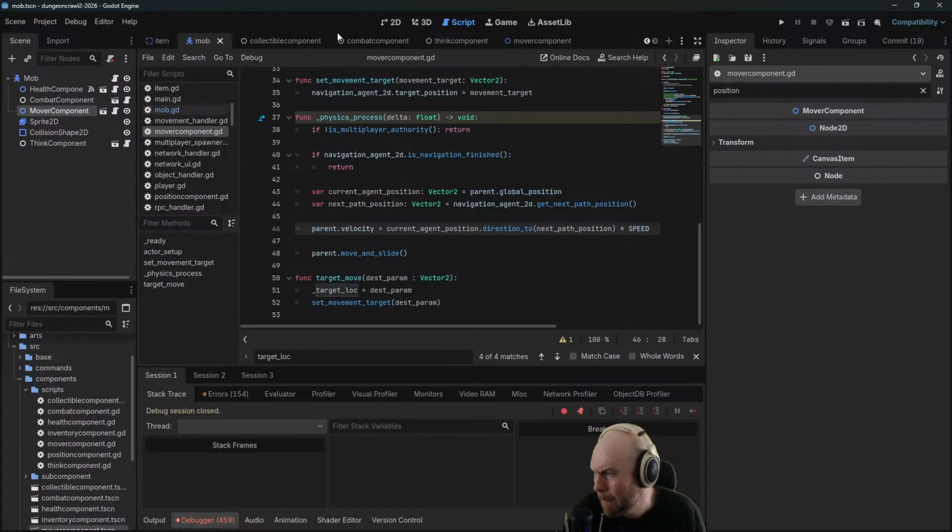That's fine. Would it be better to just have a setter for target loc instead of this target move? It might be better.